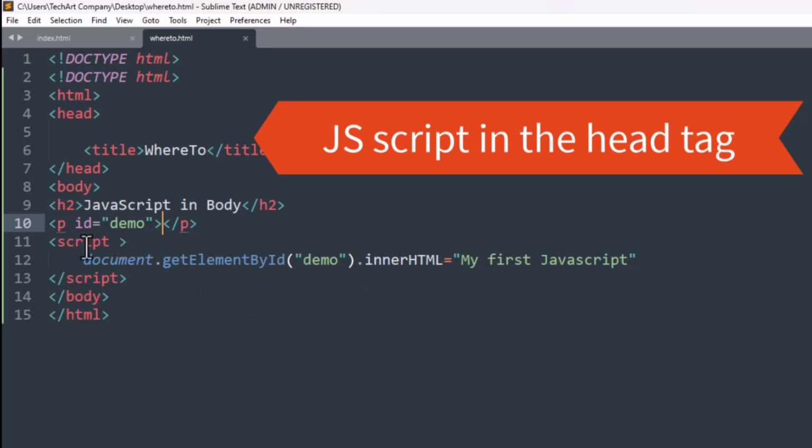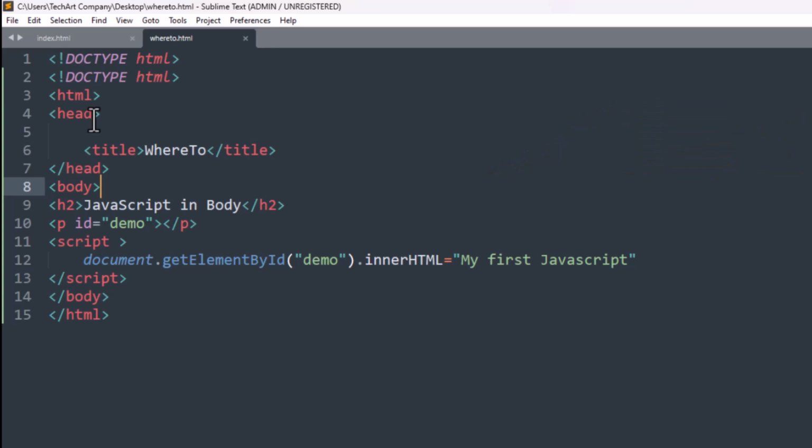You can see here we have this JavaScript in the body, because the body just starts from here to here. You can also replace this JavaScript in the head above here. So let's do it. We can place any number of scripts in an HTML document, and we have already said that we can place the script in the body or in the head. Both will work. So let's place it first in the head.